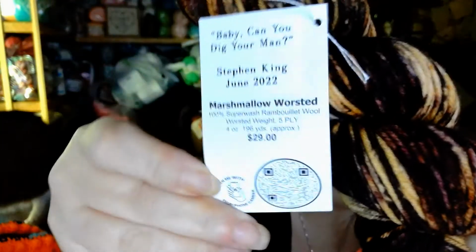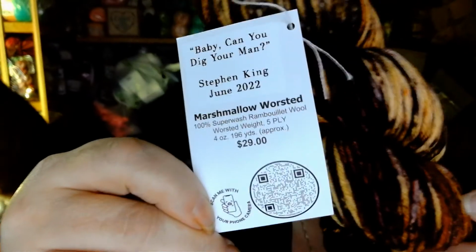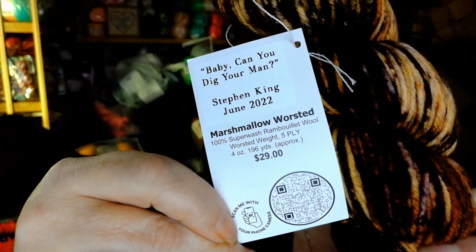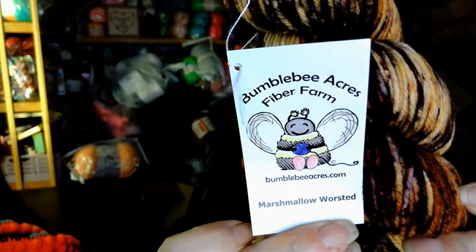And this is Baby Can You Dig Your Man, Stephen King Marshmallow Worsted, 100% superwash rambouillet wool, worsted weight, 196 yards. And again, it is from Bumblebee Acres Fiber Farm. And along with both of these skeins of yarn, there's a little packet.